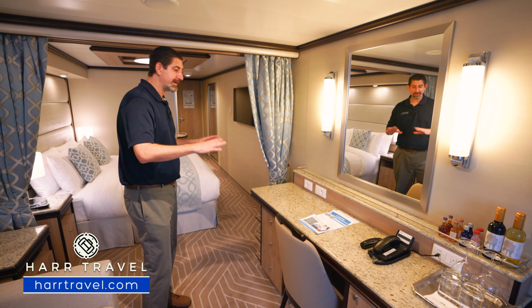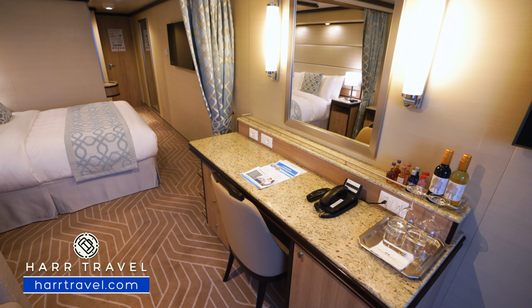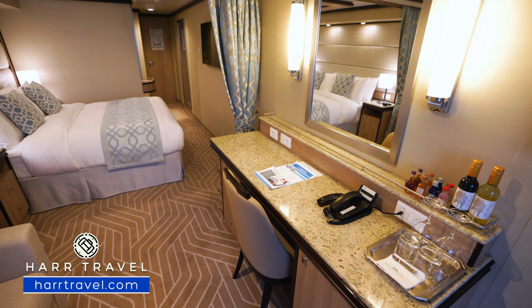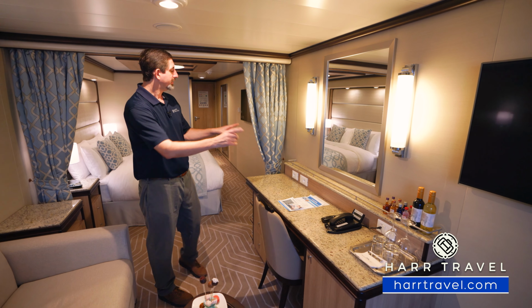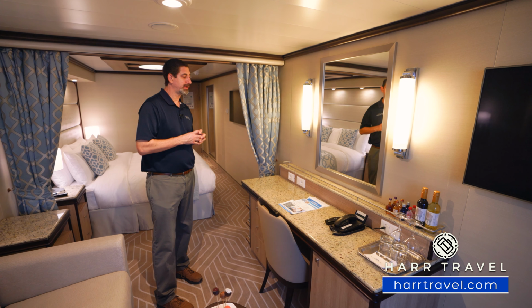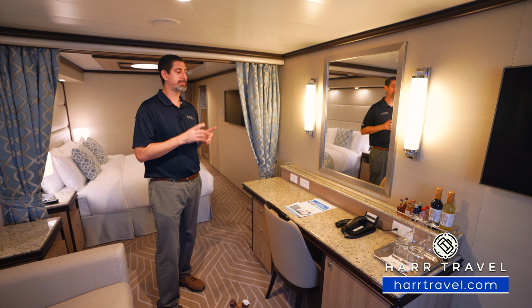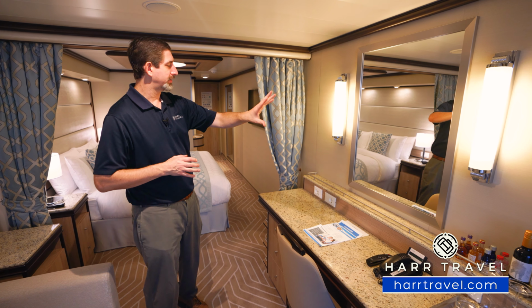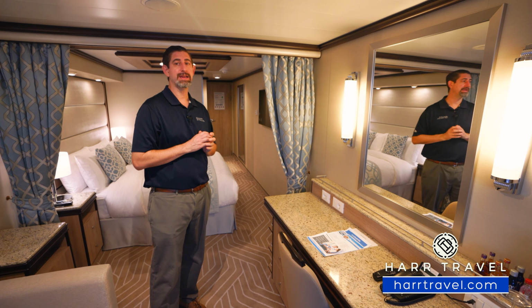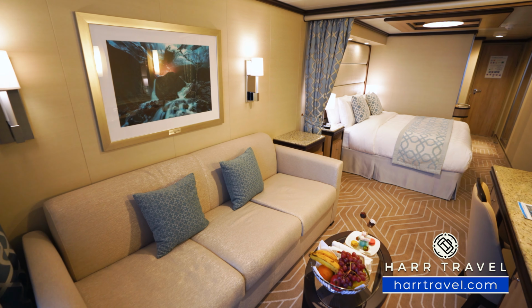Now over here, you've got a nice large desk that doubles as a vanity. You've got storage on the side, storage in the drawers here, your mini fridge over there, and you can see the Club Class set up there with the wine as well. Two US plugs and two Euro plugs. I always bring an extra European adapter so I can take advantage of every single plug here in the suite. Now you're gonna have a mirror in the middle, so that's where it's gonna double as a vanity with lights on either side. And finally, across from the couch, you're gonna find the second large flat panel TV.